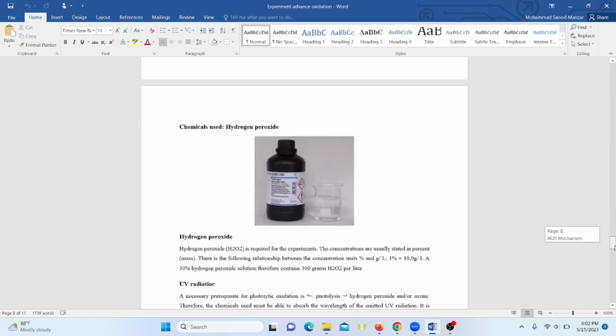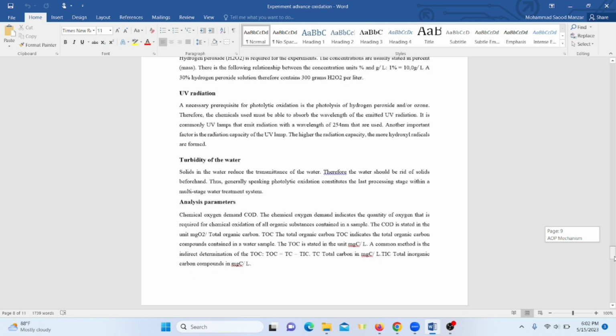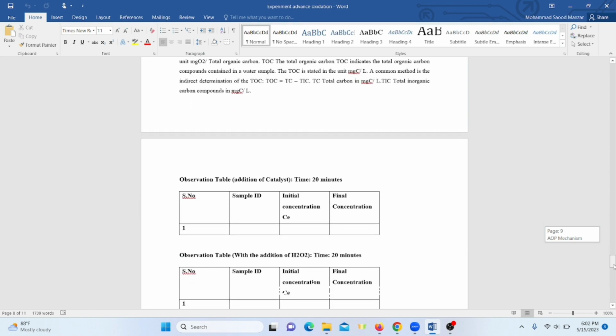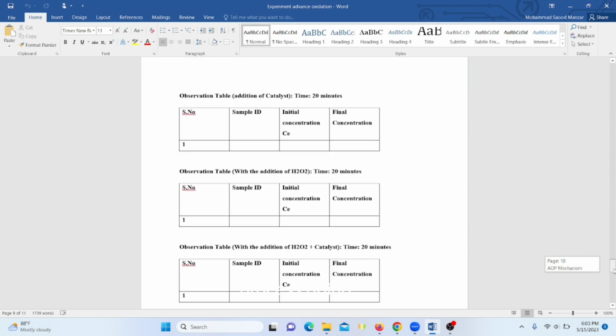And these are the chemicals that we are going to use. So it is hydrogen peroxide, then we have a UV lamp, and a lot of parameters can be analyzed: turbidity, the COD. For this tryout, we are going to use it for the remediation or oxidation of a dye pollutant in the water. So we are going to measure. First of all, we are going to add the catalyst, then we are going to add the oxidant. So we make sure that there is adsorption, or oxidation, or a catalysis process going on.